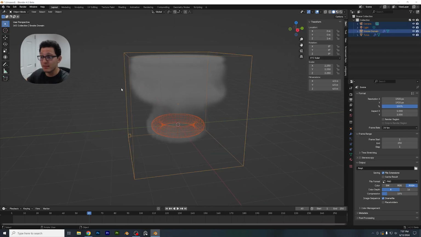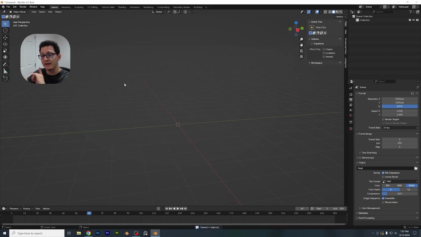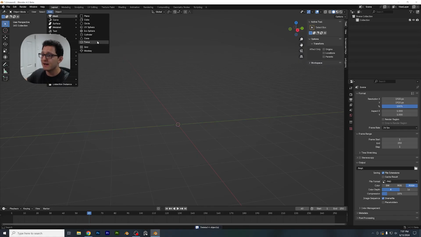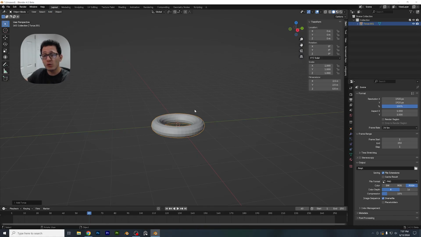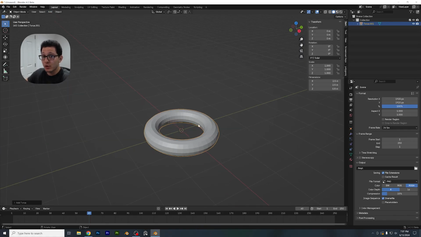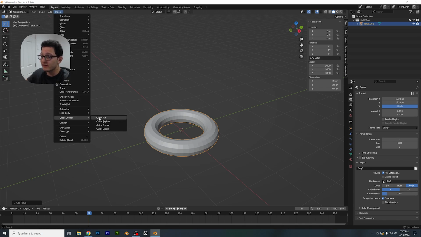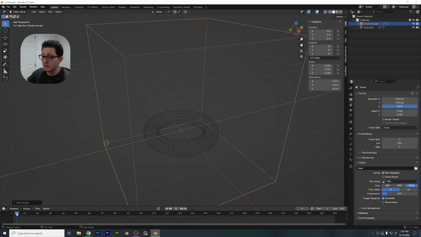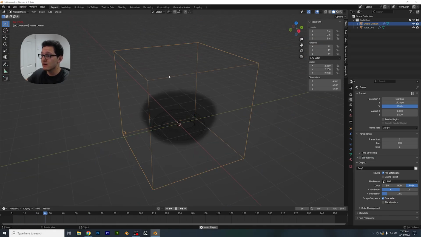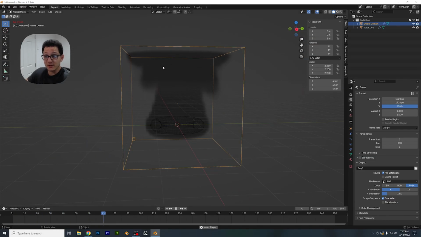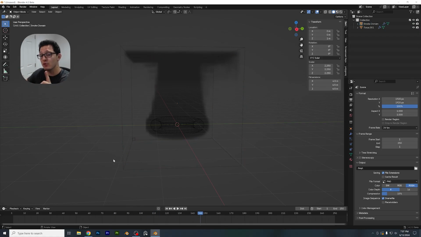Go ahead and start by deleting everything in your scene. I love to start from scratch. Go ahead and add in a mesh torus, or any object you want. Now, the quickest way to get smoke on this is to go to Object, Quick Effects, Quick Smoke right here, and you literally click on that, and if you go back to frame 1, you press play, we already have a smoke simulation, and we're done. Kidding, we're not done just yet. We got to add a few more things, and we have to bake this out at a super high resolution.